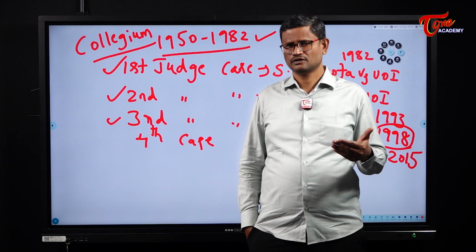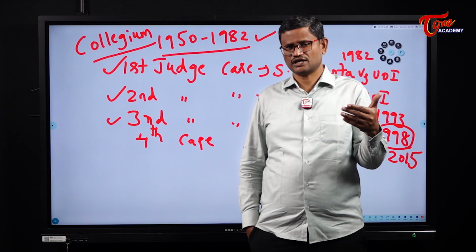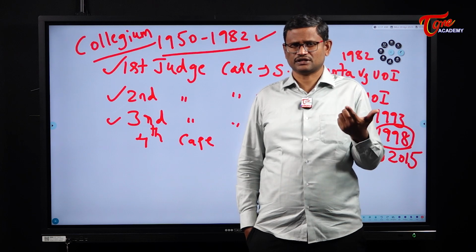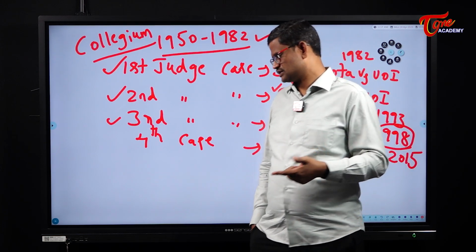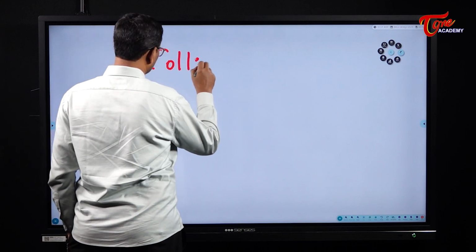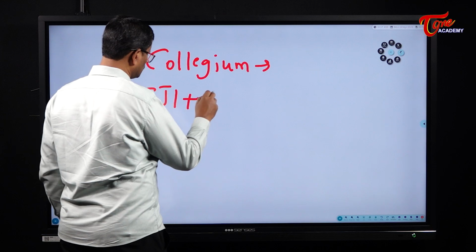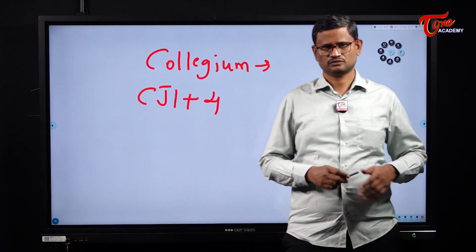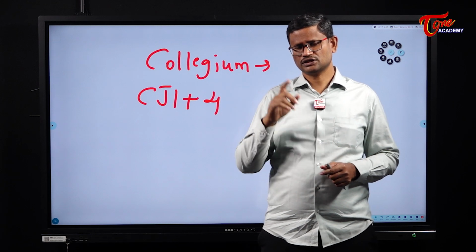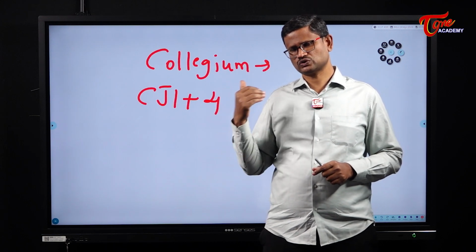So in this 9-judge bench, the Supreme Court said that the appointment of the judges of the Supreme Court and the appointment of the judges of the High Court and the transfer of a judge from one High Court to another High Court has to be done on the recommendations of the collegium, which is binding on the President. And it is in the third judge case that the Supreme Court has given a clarification. The composition of collegium was clarified. Collegium will contain Chief Justice of India and 4 senior most judges of the Supreme Court. So while appointing a judge of the Supreme Court, while transferring a judge from one High Court to another High Court, the decision is to be taken by collegium. And the collegium will contain the Chief Justice of India and 4 senior most judges of the Supreme Court.